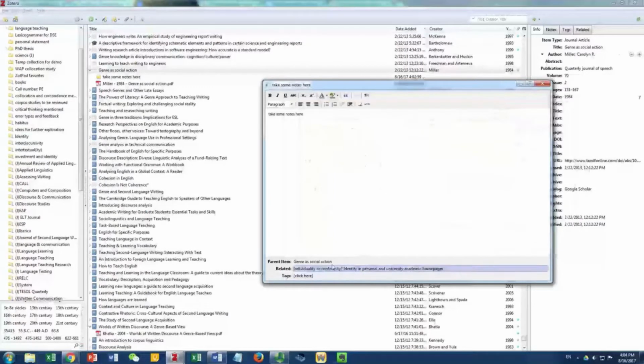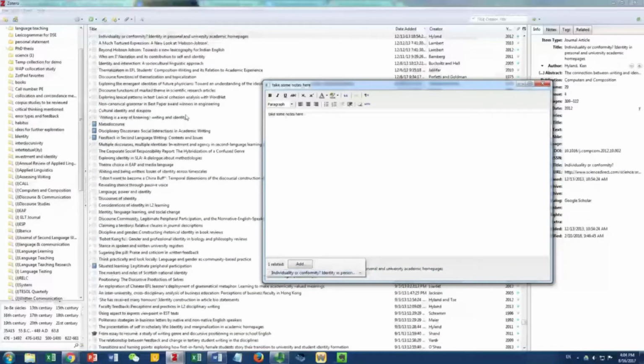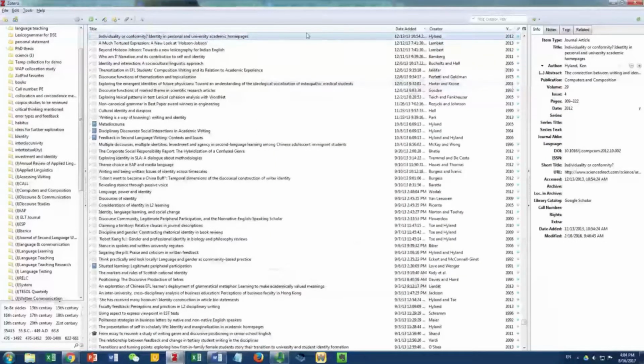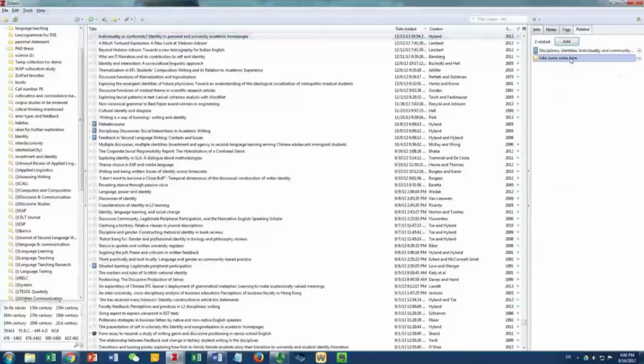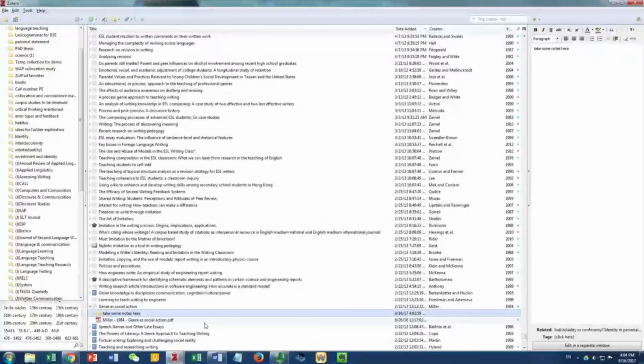If you click on this item, you will be able to find this particular article, and it's actually reciprocal, which means if you look at this item here and go to related, you can see the notes as well. So you click the notes again, you go back to the notes. This is a very useful function, because with related items you are able to create a web or a network of different research articles, monographs, and also your own notes. Because intertextuality is a very important feature in research literature. Whenever you are doing research, you need to tap into this huge web or network of literature all the time. So if you are using related items, you will be able to recognize and also create or replicate this network in your own Zotero database and Zotero collection.